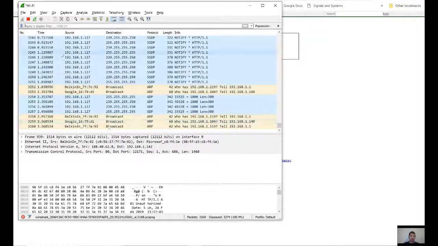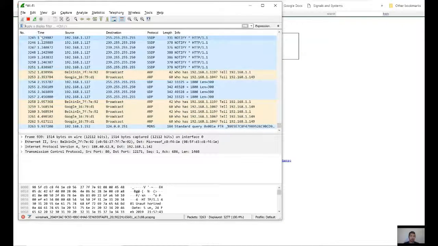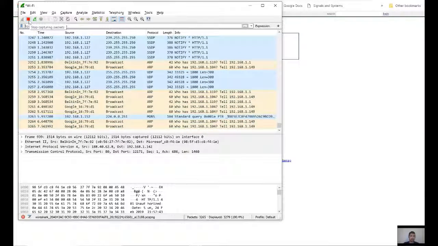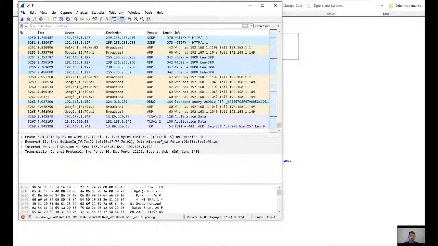It doesn't stop until you tell it to stop. So we're going to tell Wireshark to stop, and we're going to finish our tutorial. I hope you have learned how to get information from packets through Wireshark. Thank you for your time and for your attention.